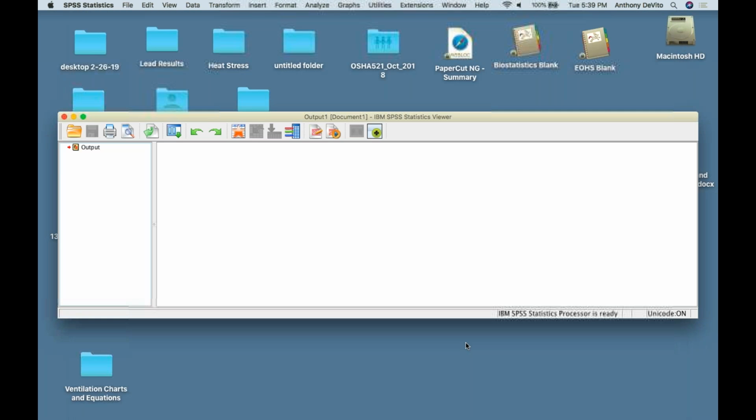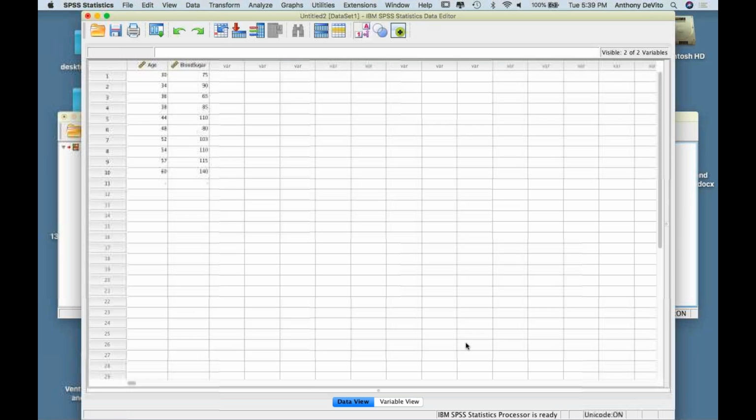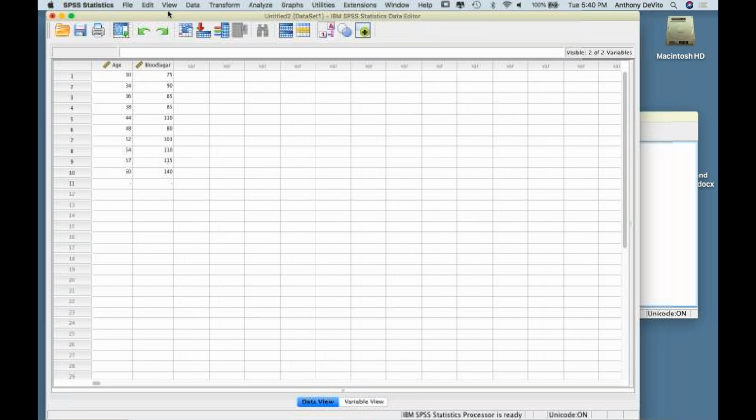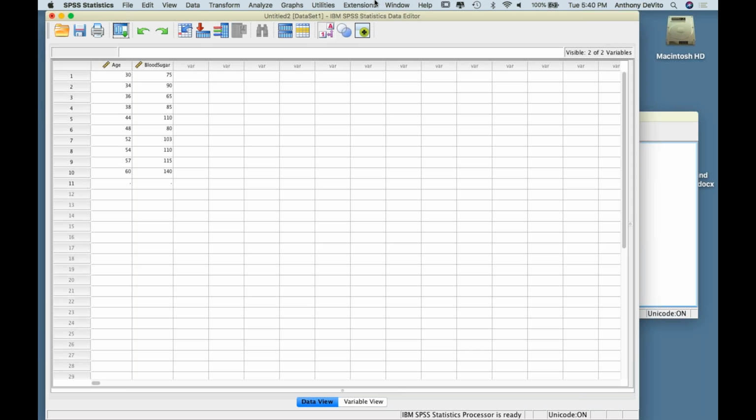And SPSS will import it and create a SPSS file. And there it is, imported into SPSS. I could have got to the same spot just by opening the SPSS file, the .sav file. So here's my data. I can't blow this up, unfortunately, because SPSS is not cooperative that way. So let's take a look at what I can do now.